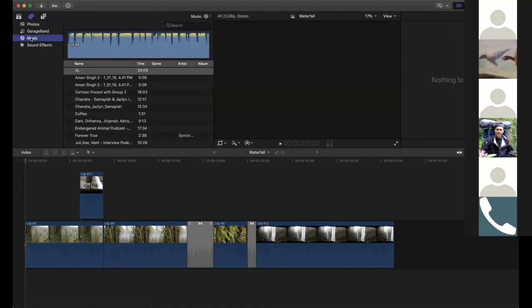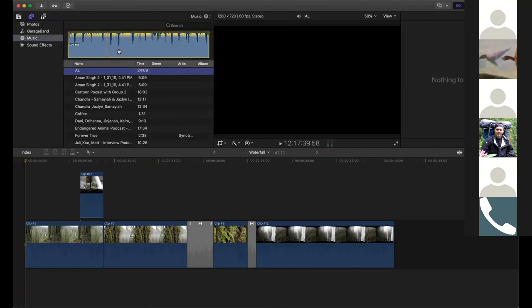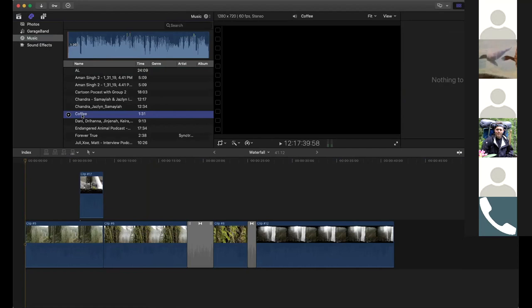So just like previewing your video clips, you can scrub and preview your audio. So let's say I wanna know what this coffee sound sounds like. I can select in the region here and hit my space bar. Okay, some kind of song there. Or you can play and preview the clip by selecting the little play button.